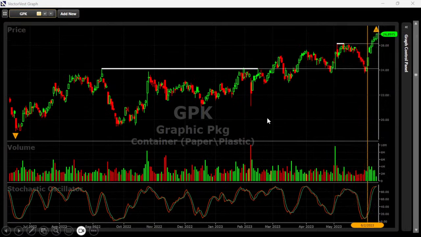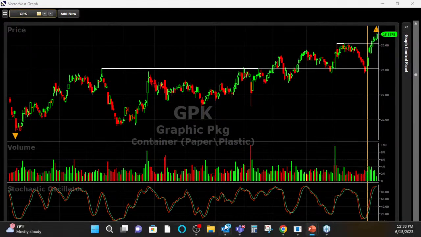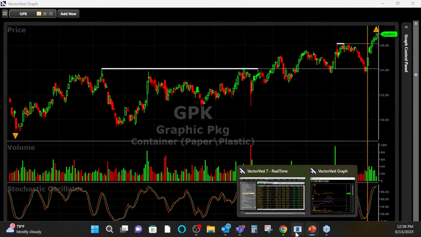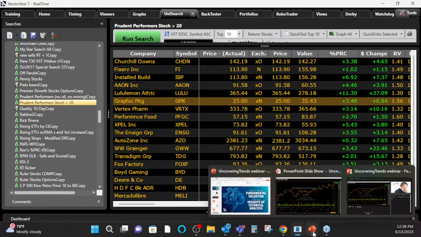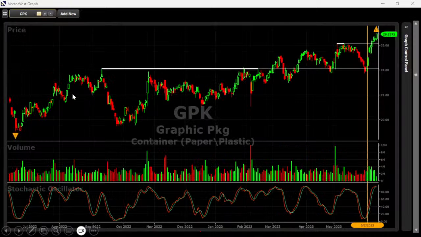Great setup. Here's another one, GPK. How far down the list was this? Not too far, just about six down. I look at this and I said, oh my goodness, this is just fantastic. Bottom left to upper right, resistance, resistance, resistance, resistance. Breakout above resistance, retest, breakout above, retest, breakout above, retest again. So June 2nd is when I ran the search, and this is what came up. This was just a perfect setup.